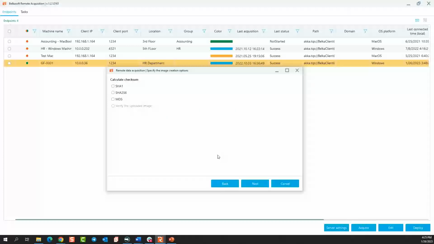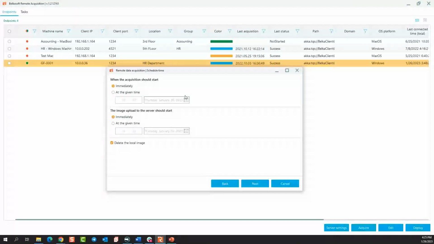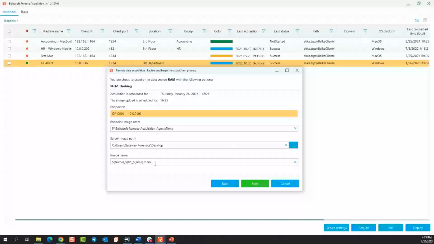And then finally, memory. This one's straight and to the point, as it should be. What this is doing is taking advantage of Belkasoft's Live RAM Capturer tool, but built into this remote capability product. So I'll say, okay, let's hash it, verify it. When should it start? When should you upload it? And then you have the option to delete that image upon completion. So once it's transferred back, it can remove itself from that machine. Select next, and then it's going to give us those options, and notice the .mim as that output.